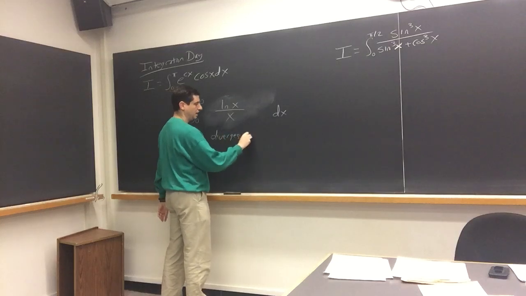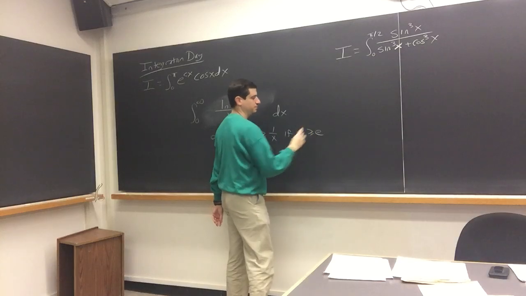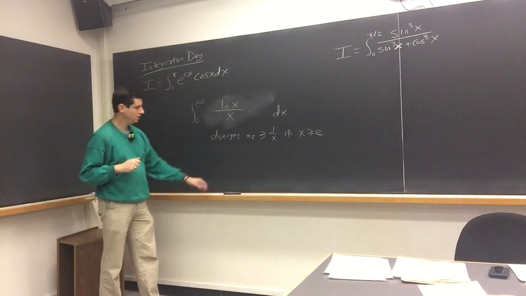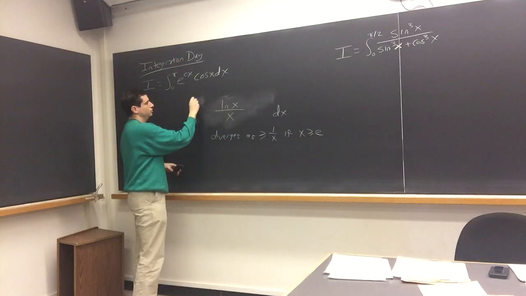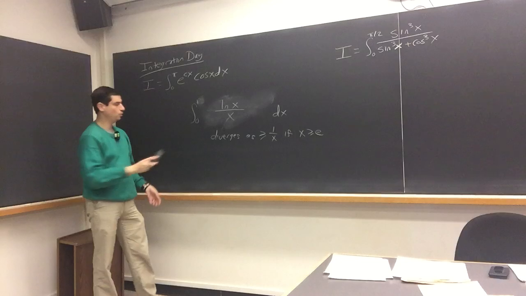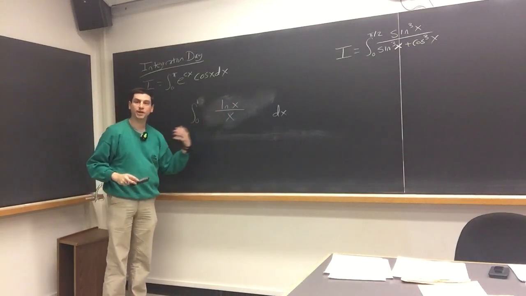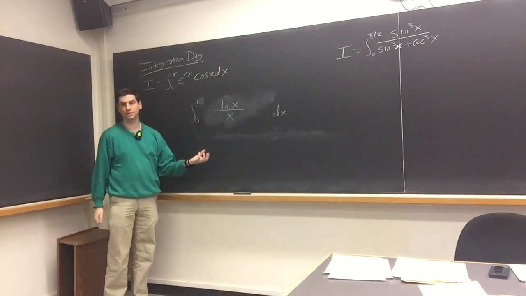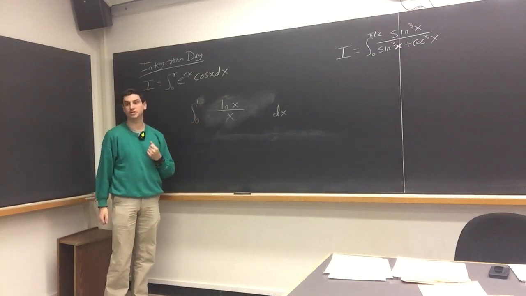It diverges as it is greater than or equal to 1 over x if x is greater than or equal to e. So I don't even have to worry about this. Unless, of course, I decide to change the infinity to a 1. And now that I'm only integrating to 1, all right, that's gone. I don't have to worry about how slowly or how rapidly this function is behaving at infinity, because I'm no longer going to infinity. The danger now is what's happening near 0. Is this function integrable near 0?